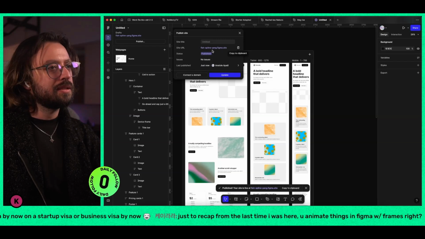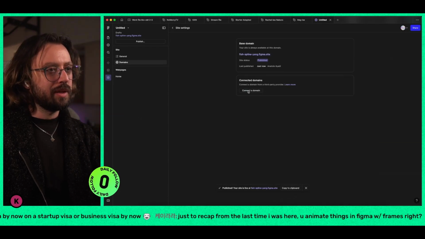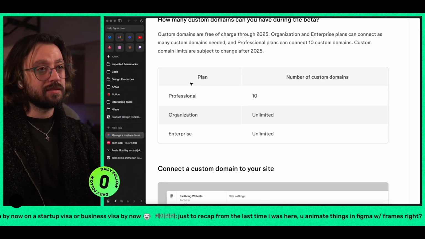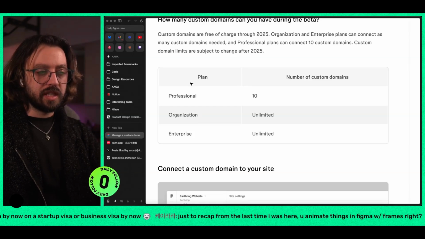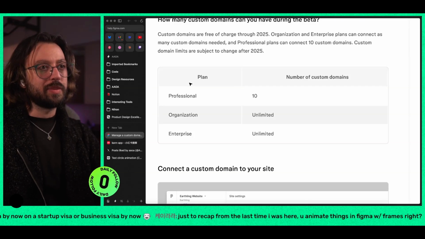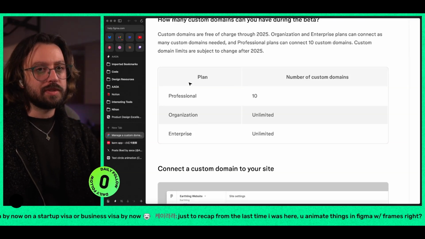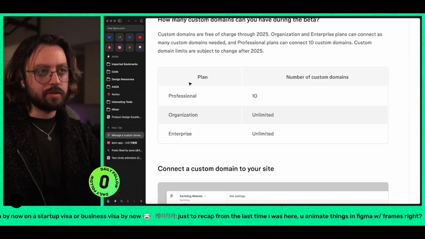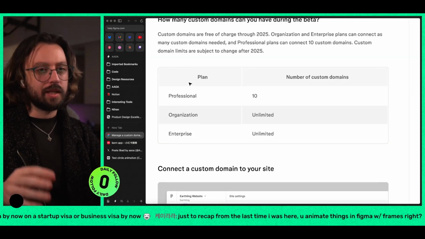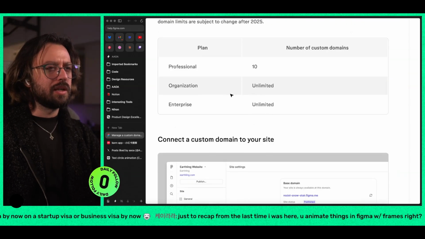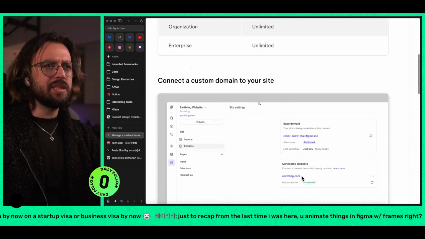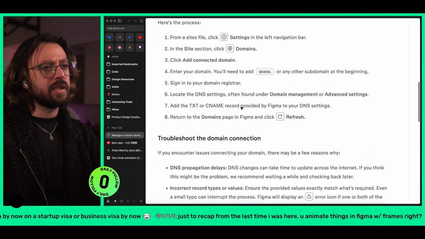I can connect a domain, my own domain, if I want. I have 10 custom domains included. You pay $16 a month and get 10 websites. That's good compared to Framer. If I have 10 websites, I'm going to pay at a minimum $5 per website. So I'm paying $50 in total per month with Framer, plus the domain cost and all that. But as a base, this is going to be cheaper overall. Unlimited domain is crazy, but I get it. But yeah, that's an interesting thing.